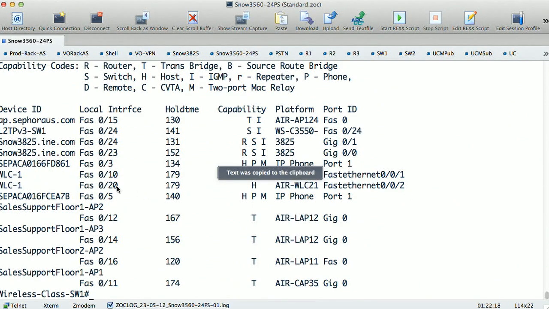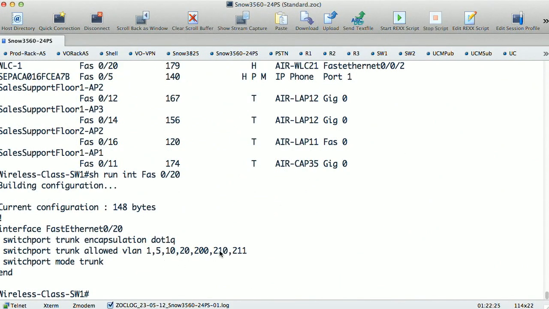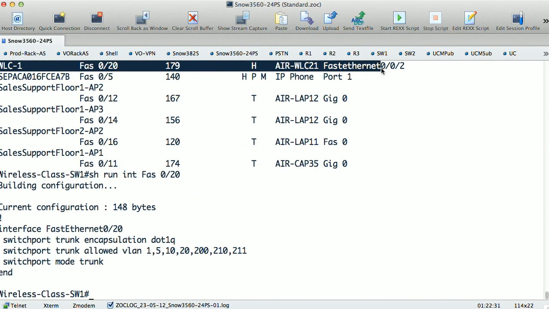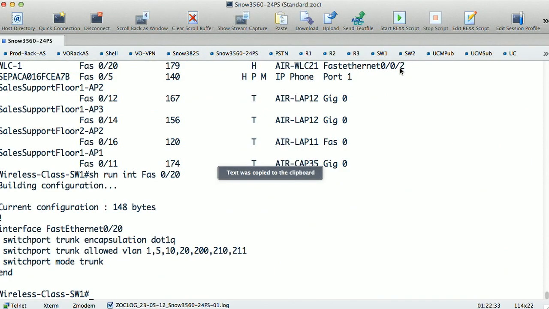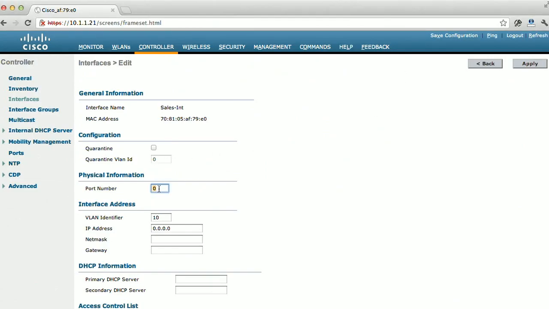And I think it was fast 0/20, where we have the multiple VLANs allowed. And so that local switch, VLAN 20, was the remote WLC port 2. So we want to map this to port 2. The VLAN identifier is 10.